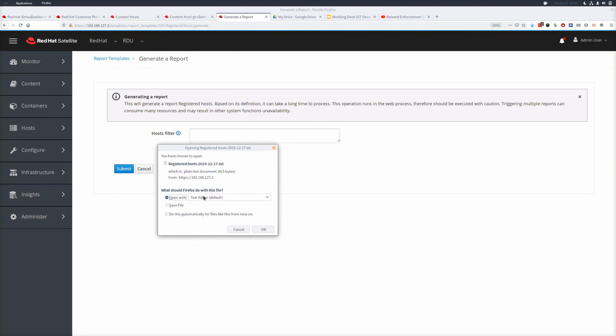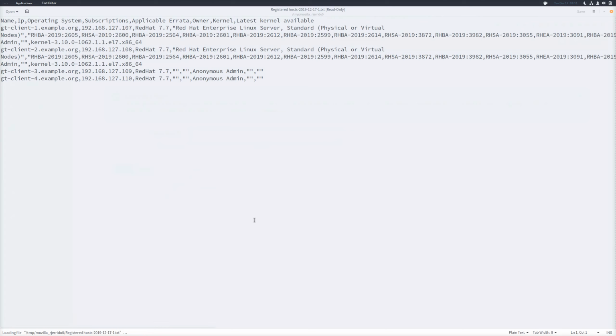This report comes back. It's a text-based report, so I'm just going to go ahead and open it. And you can see in this report, it's a basic CSV report, but it has just a simple list of inventory. Here are the systems, here's their IP, version of RHEL, errata information, which we really don't care about in this particular instance, and subscriptions that are attached. You can also see for systems 3 and 4, there are no subscriptions attached because we're in Simple Content Access mode. We didn't necessarily require them. So you could use this just as a quick and dirty list of all the systems that were registered. If you see any anomalies, you can go ahead and address those anomalies.